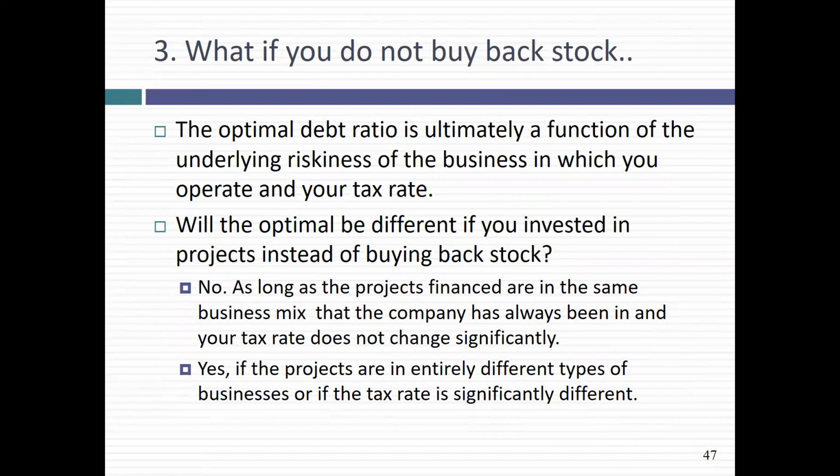So what happens to the optimal? Does the optimal debt ratio change if you invested in projects instead of buying back stock? No, but it's kind of a caveat. No, as long as the projects you financed are in the same business mix as the company has already been in. Yes, if the projects are entirely different types of businesses, or the tax rate is completely different. And that's because, right, our optimal depends on the risk that you're investing in. And if you change the project mix, you're changing the risk level, and that's going to change what is the optimal.